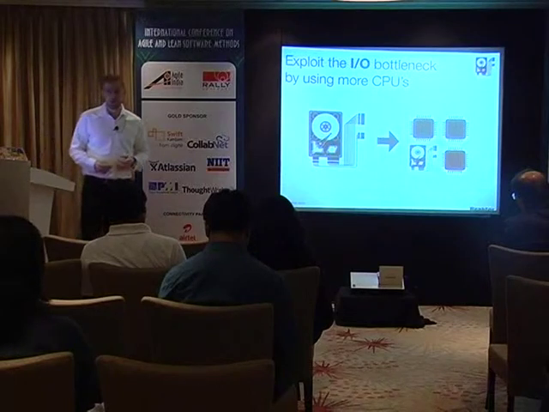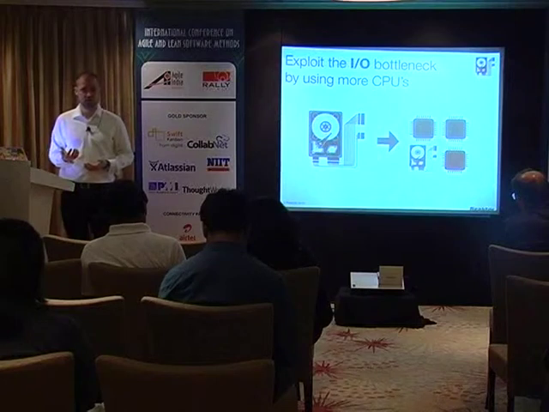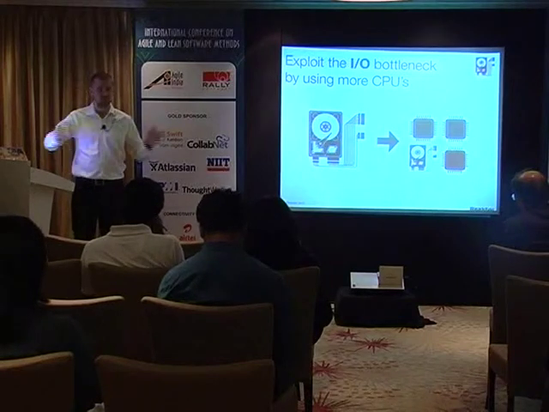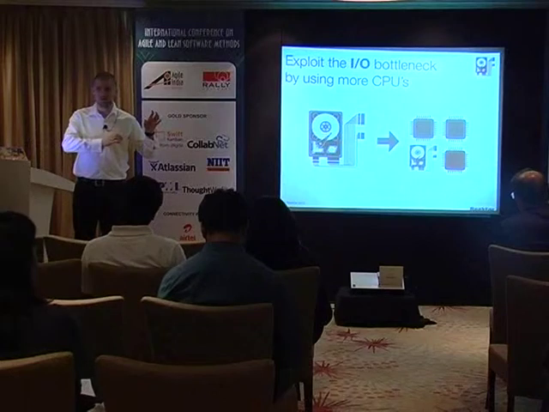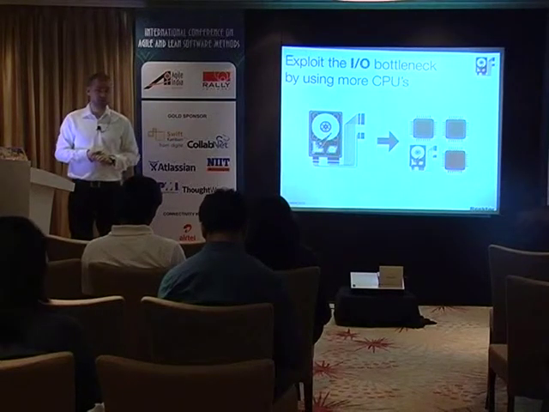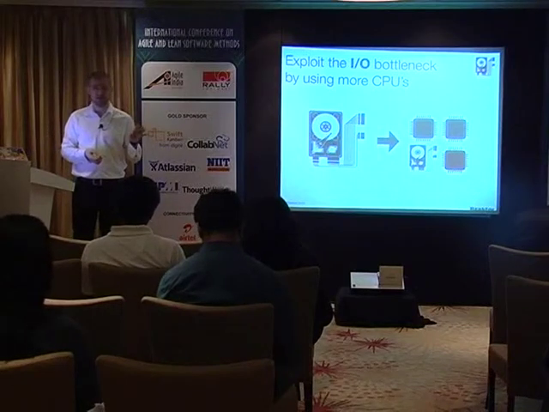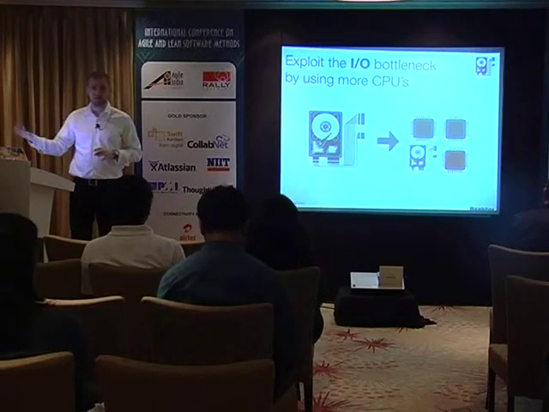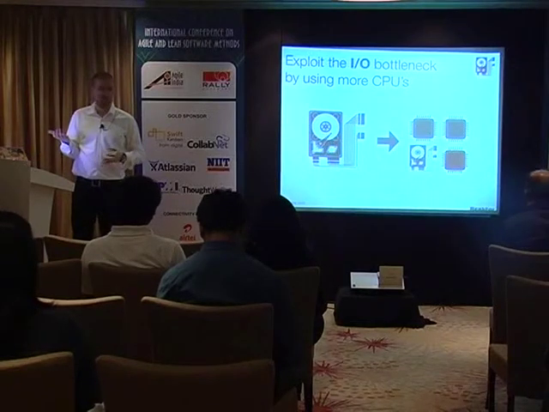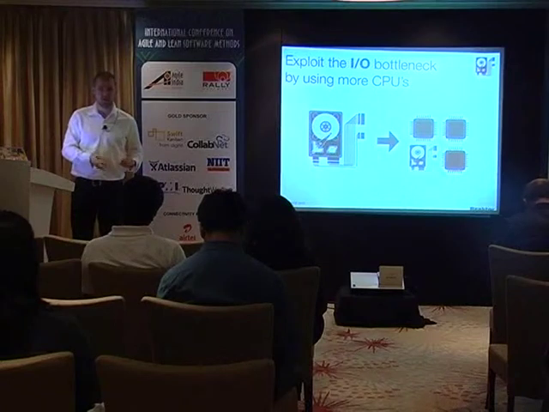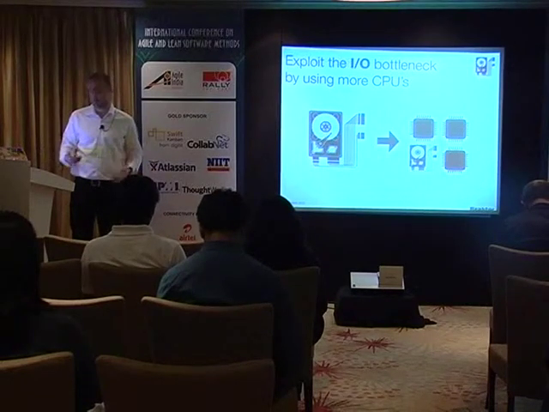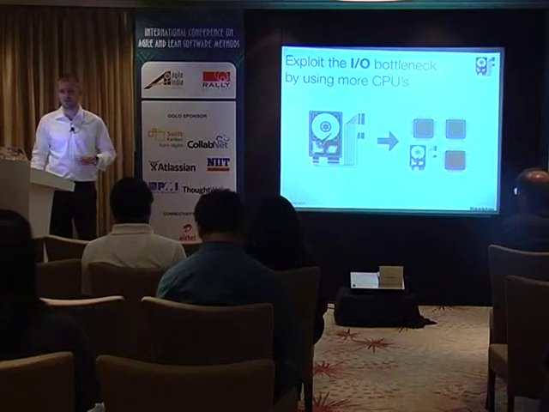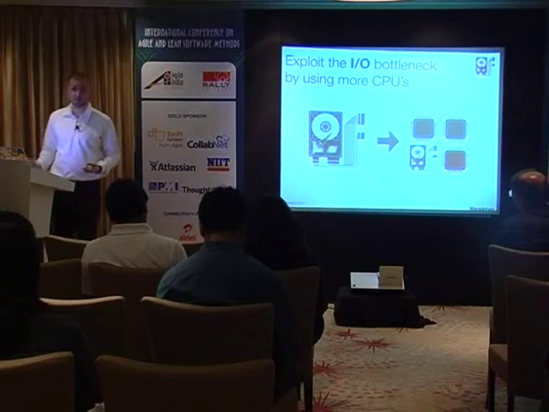Also, you could relieve the I/O bottleneck by using more CPUs. Now, what do I mean by that? Well, most likely you don't have a uniform spread of CPU versus I/O access in your build. Quite probably, if you look at just your tests, some of them are accessing the disk, and some of them don't at all. So don't make all of the non-disk related tests wait just because some disk accessing test is blocking on the disk access. If you parallelize, this should happen sort of automatically, but you might want to make sure that that's happening, that your tests are actually scheduled such that one blocking test doesn't stop all the rest.